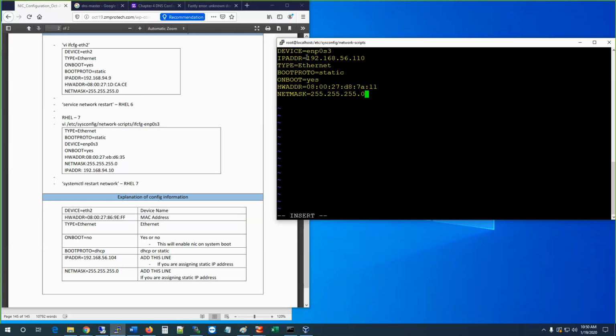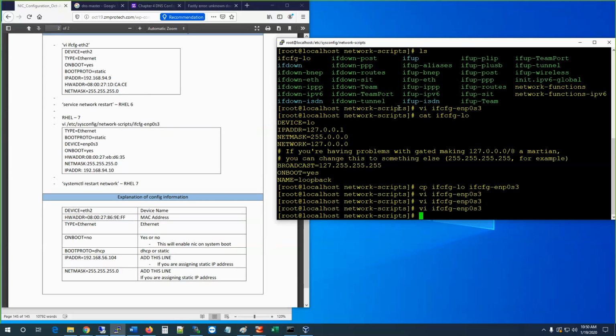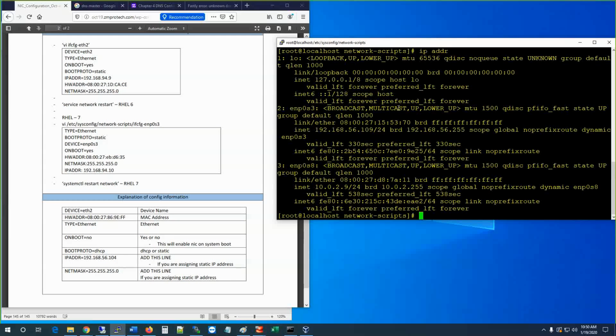And the IP address we need is, right now I'm at 109. I'm making it 110. Okay, looks good to me. Looks good, right? So I have IP ADDR, and the IP address is giving me 109. Okay, and what I'm going to do is restart the service, and I should get disconnected and then get the 110 IP address.